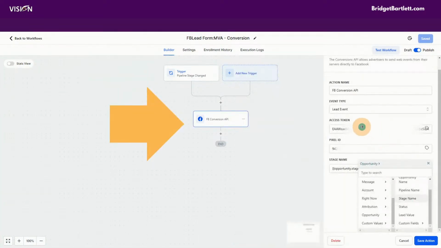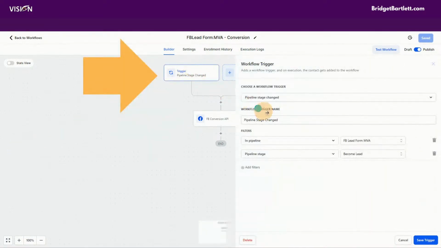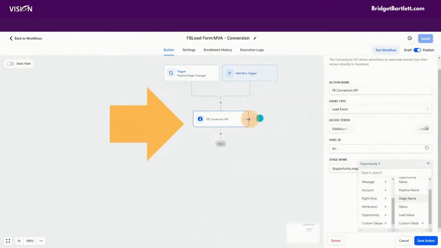Okay. Now, I think I came back here. Yes. Okay. So this is my lead event. So we have the trigger for the pipeline, which is they become a lead in our system, and we are telling the pixel that we want to convert this.